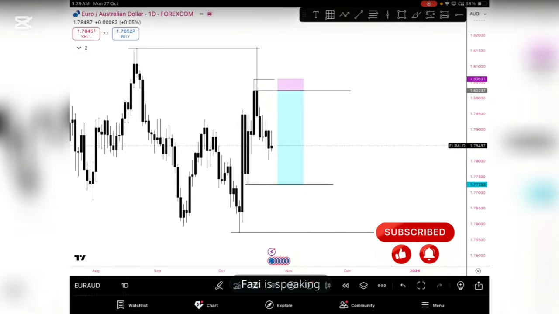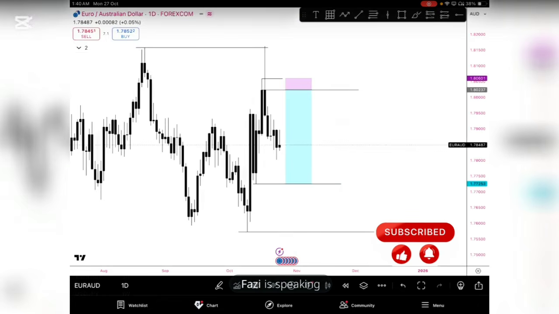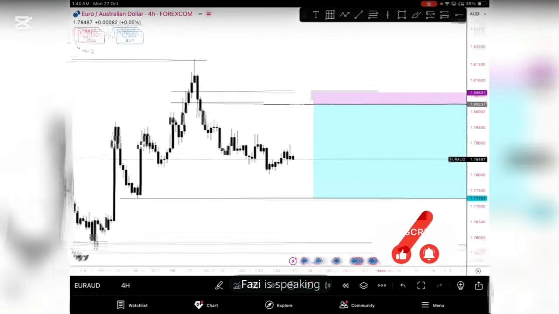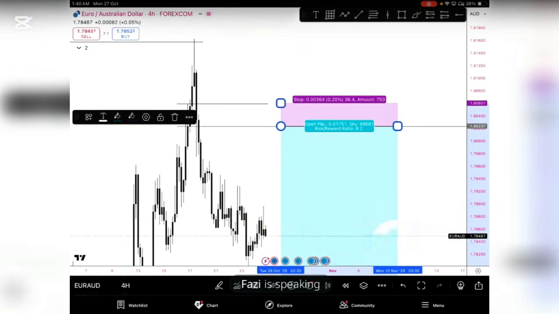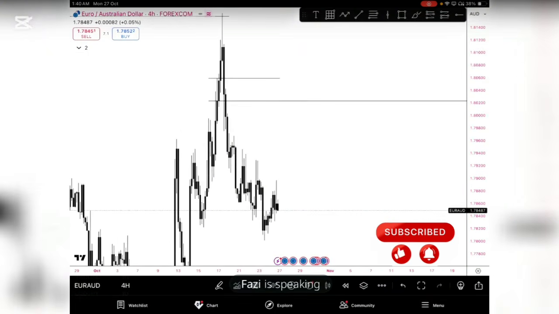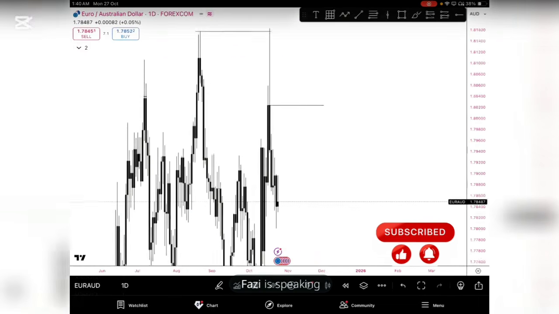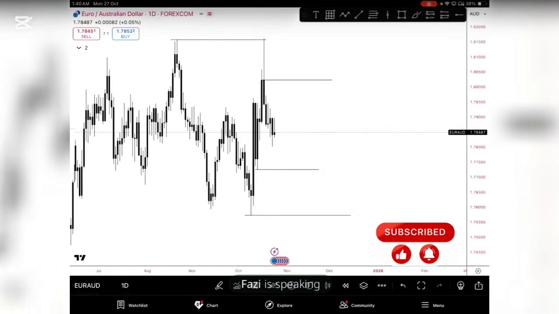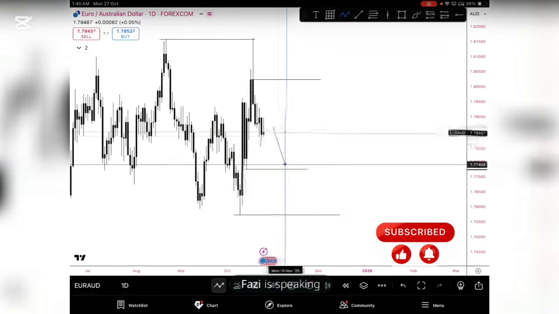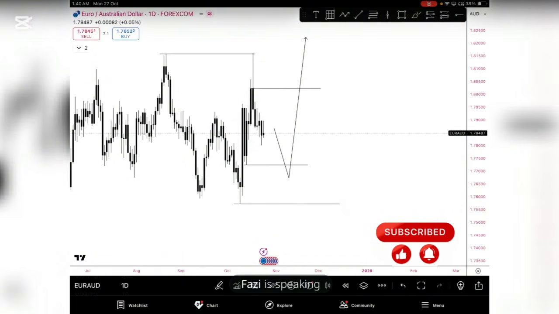Understand? So the expectation needs to have these types of key levels on the higher time frame. If you are going to lower time frames for your entries, what do you need to choose? Here you can see what happened. On this daily level, we have this type of move, which is internal range liquidity to external range liquidity, right? So internal range liquidity has been taken out, and the external range liquidity has been targeted. Okay, so here what I told you: price always comes to take the liquidity.